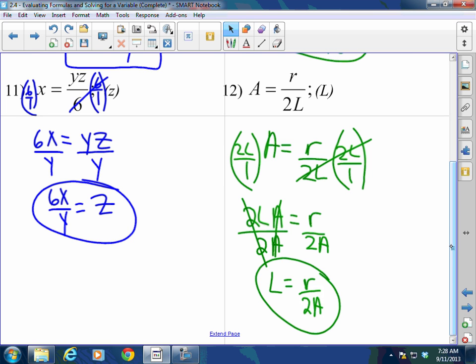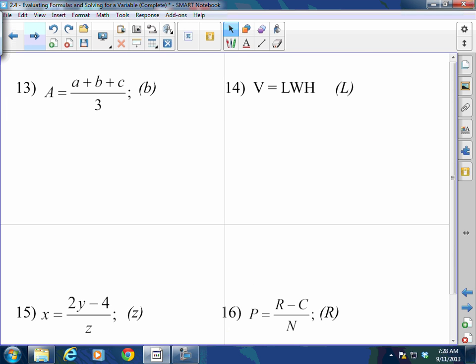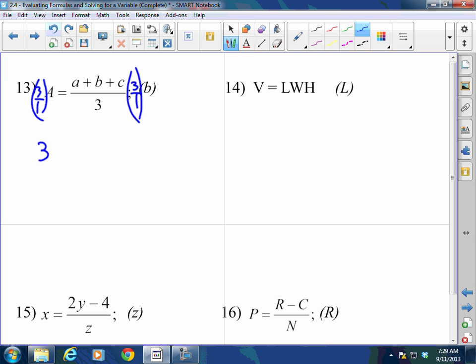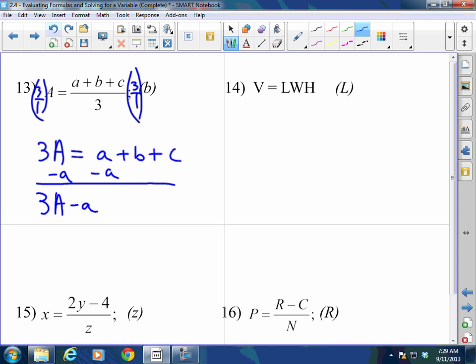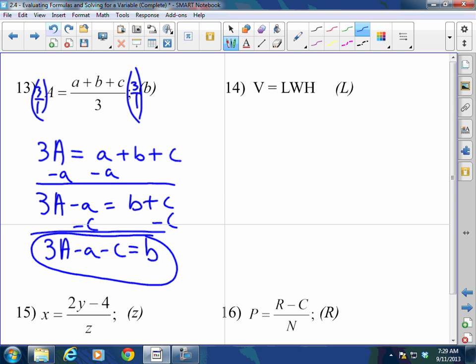Hope this is starting to flow now, my friends. All right. How about A equals a plus b plus c divided by 3. I want to solve for b. Don't stress. Get rid of this denominator. That's the key here. So multiply by the reciprocal. Multiply 3 over 1 to both sides. I'm going to have 3 capital A equals lowercase a plus lowercase b plus lowercase c. I want to solve for b, so I've got to get rid of this positive a and this positive c. So I'm going to subtract lowercase a. 3A minus little a. Remember, I cannot combine those because they're not like terms. Equals b plus lowercase c. Subtract the c from both sides. You can't add or combine any of these because they're not like terms. So 3A minus lowercase a minus c equals b. And you are done. B is isolated in the numerator and loving it.